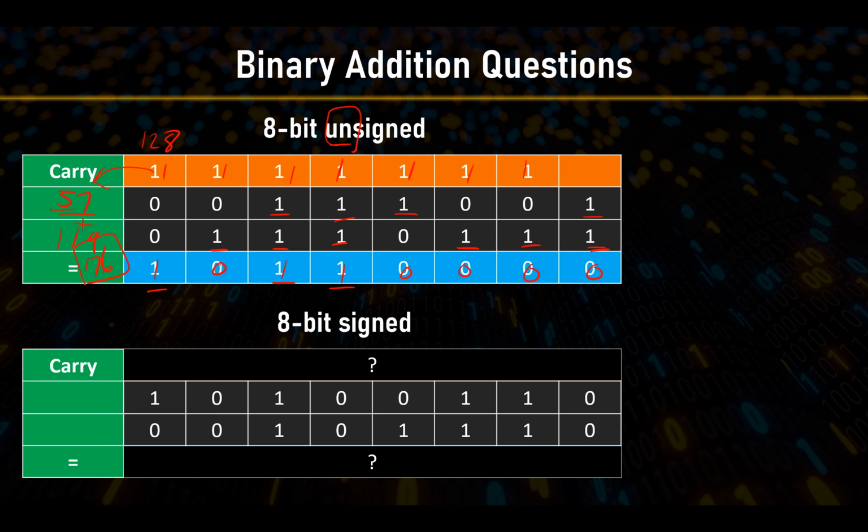Now, if we just try the next one, 0 plus 0 is 0, 1 plus 1, again we said 0, carry 1. Then we've got 3 ones, so it's going to be sum of 1, and again we'll carry the 1. 2 ones, so sum 0, carry the 1. Then 1, then 2 zeros, that's sum of 1. Then 1 plus 1 is going to be sum of 0, carry the 1. Then it's going to be 1. And then here it's just going to be 1.